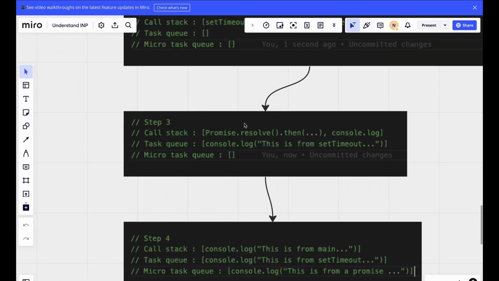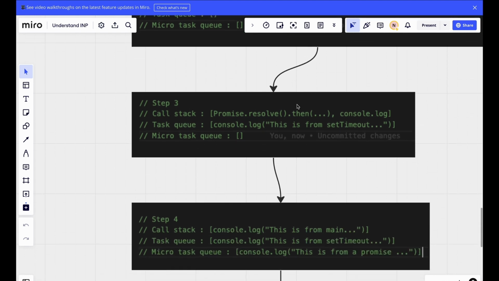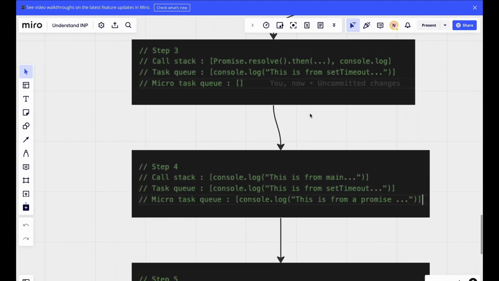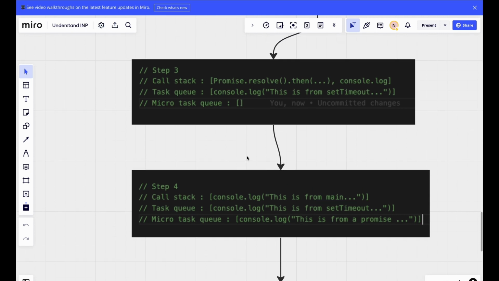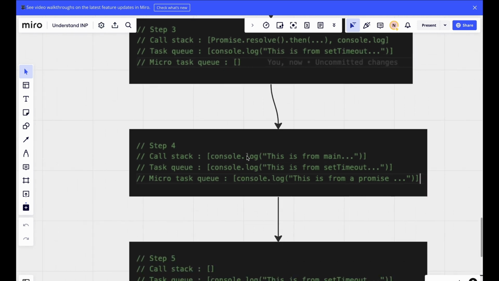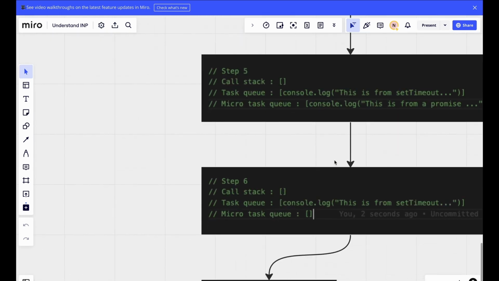Because the promise is resolved, it will put the corresponding chained callback, which is in the then method, to the micro task queue, and the event loop will keep running. That's when you see the loop is executing console log. This is from main thread and is printed out first.